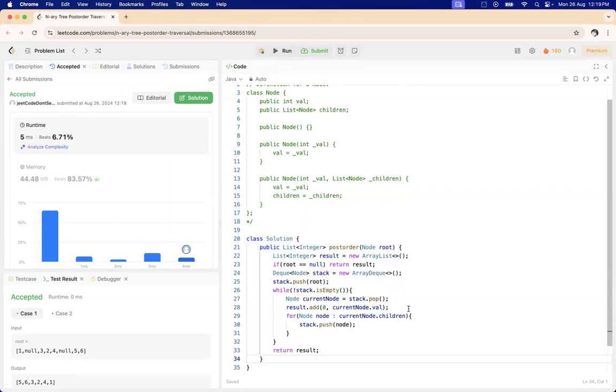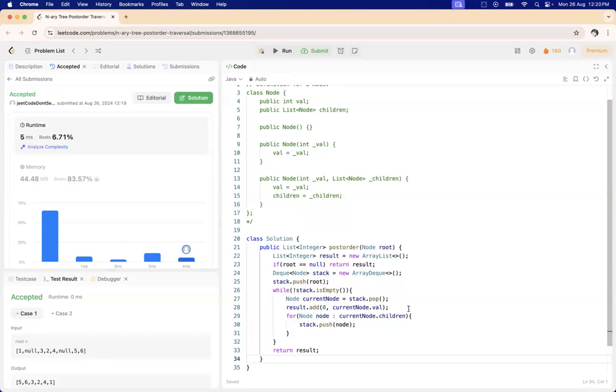So see, the purpose why we are adding something to the zeroth index is that when we are finally returning something, it should be in the correct form. The root should be at the last index.